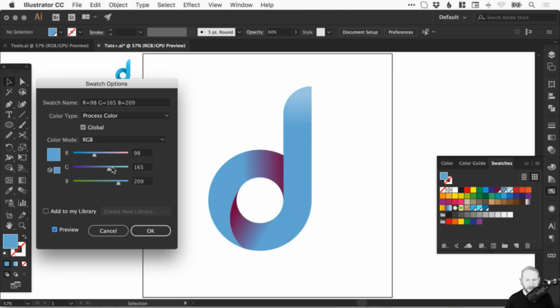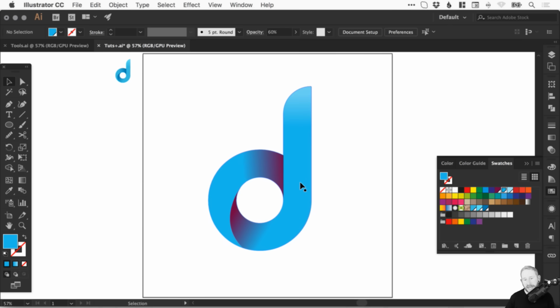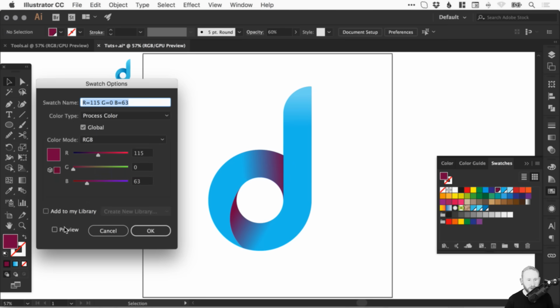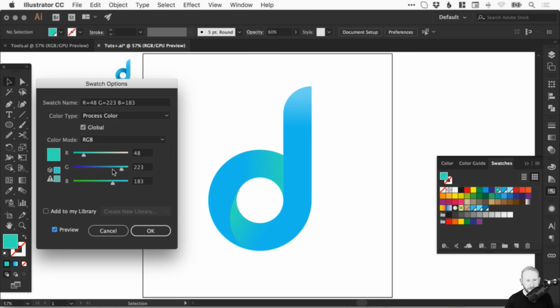So let's go and pick a blue color, something nice and vibrant. You can see there it's left behind the darker pink color, but that's fine. We can double click that swatch, select preview, and we just adjust those sliders. And we just aim for a darker shade of blue. So this is really, really quick and easy to do. Just make sure you get the same kind of tone. If you go too green here, it's going to look a bit out of place. But essentially by dragging the sliders to the left, it makes your colors darker, and to the right makes them lighter.